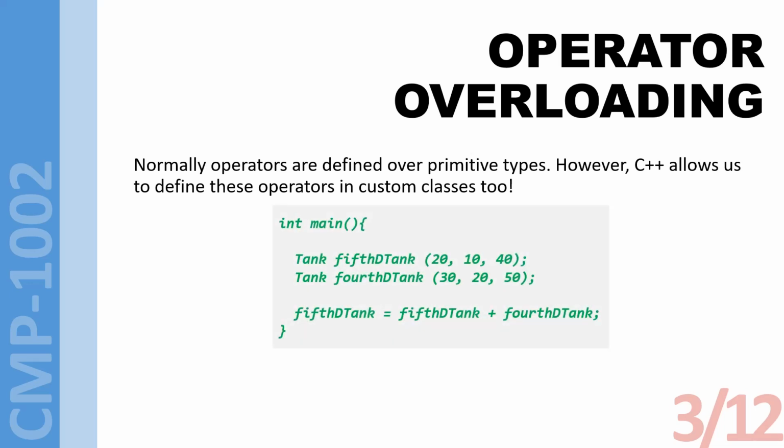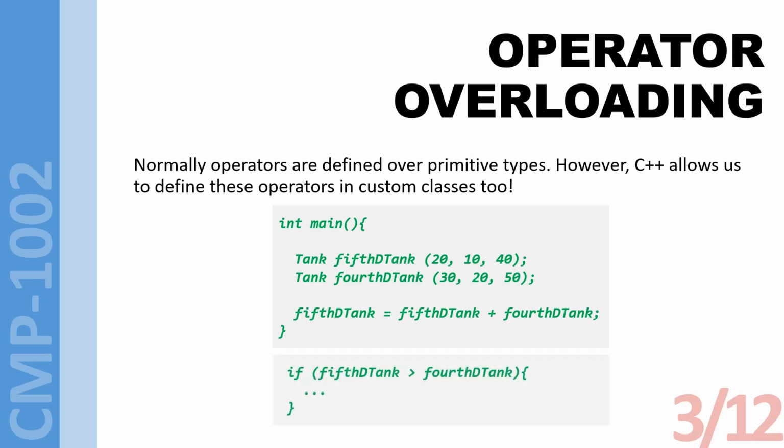So, if we have this tank class that we have been using for quite a while now, and I have these two tank objects, I can actually write something like this: tank1 equals tank2 plus tank3, if I overload the addition operator. But you might be thinking, what is the meaning of adding two tanks together? In physical real life, you don't add two tanks. I mean, come on, what do you do, put them on top of each other? It doesn't make any sense.